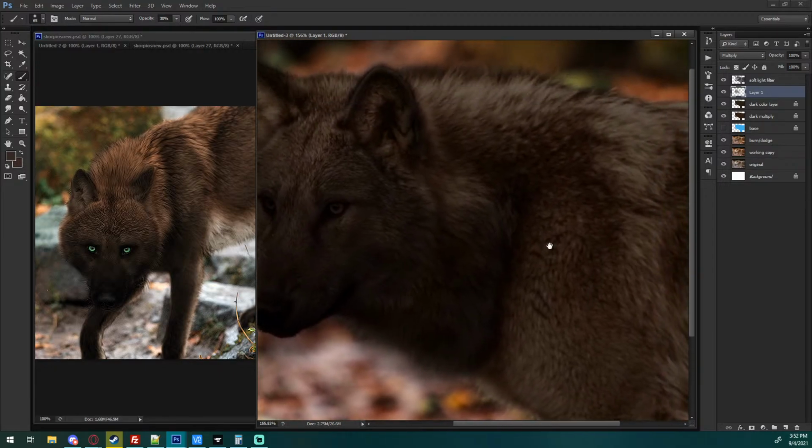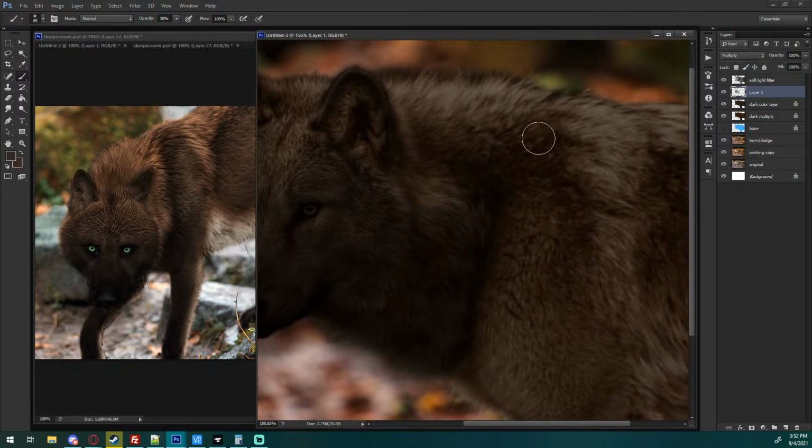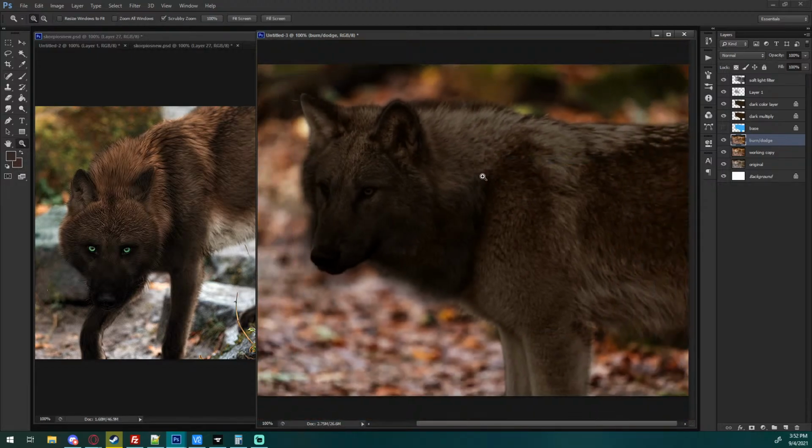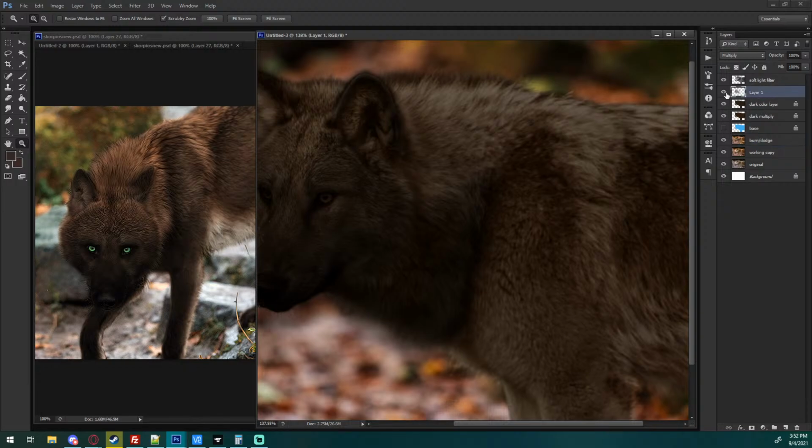I've realized that we've got this area right here on the neck that actually needs to be lighter on the burn dodge layer, so I'm going to go back and do that really quick. And I'm working with shadows right now. I'm trying to bring these shadows up to mid-tone colors. That was 3 passes, and then I'm going to come in with mid-tones and do 1, 2 passes. That should be enough. And now I can go back to my marking multiply layer and work from there.